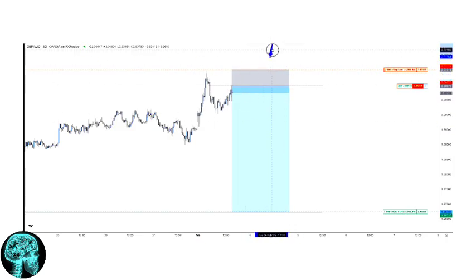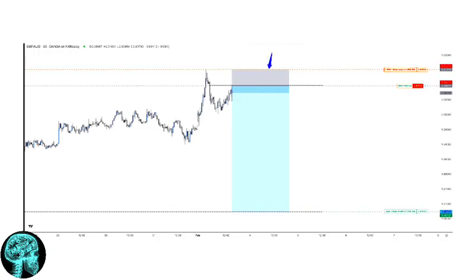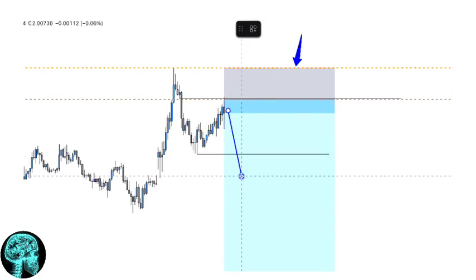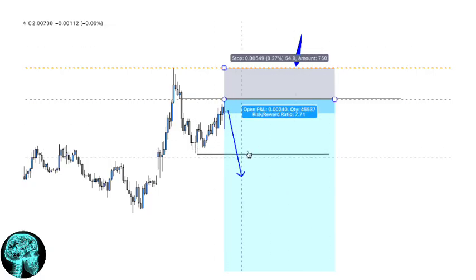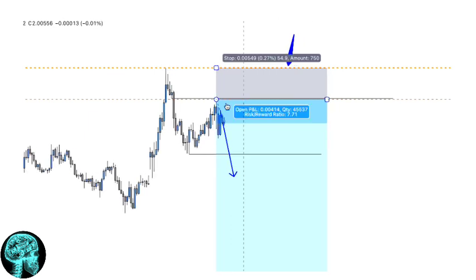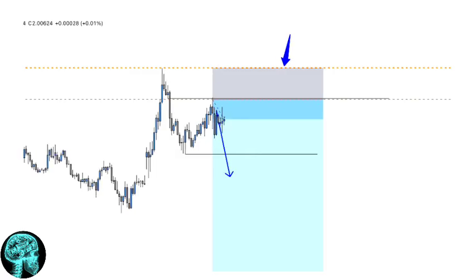We need to see some structure form before we can actually consider moving our stop loss. So we can look at the recently printed low. We need to remember though that until we close underneath this level, there is no validation of this low, okay? The market could realistically move higher, so we don't want to trail stops until the market's pushed under this low. Allowing the market to play forwards, we get a nice downward move initially. At this point, still no trailing would take place.